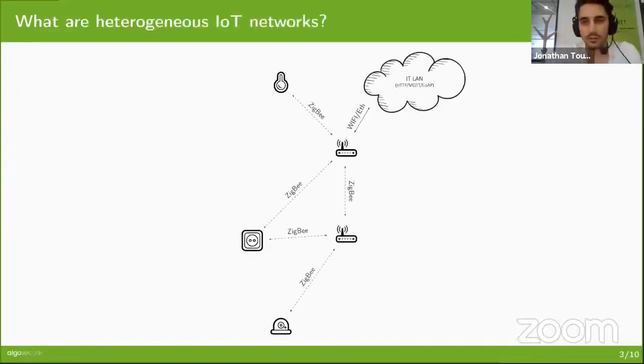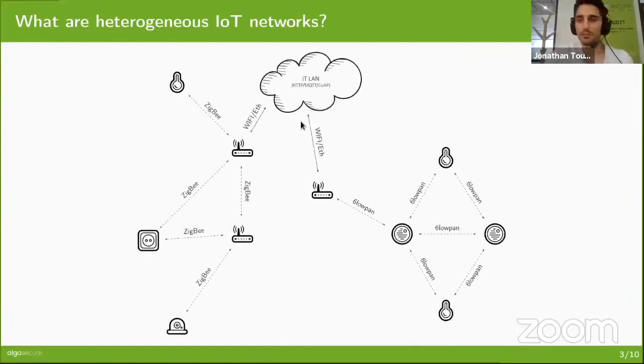So let's go back to the main subject. What are heterogeneous IoT networks? To understand what it is, I took the example of an IoT deployment for a small company or personal usage. The first thing to do is to choose the IoT technology you want to deploy. In my case, I chose the ZigBee protocol. So I bought some devices compatible with ZigBee and deployed them in my network. I connect the hub of the ZigBee network to the private network to use smartphone applications or web applications to manage and handle the IoT network.